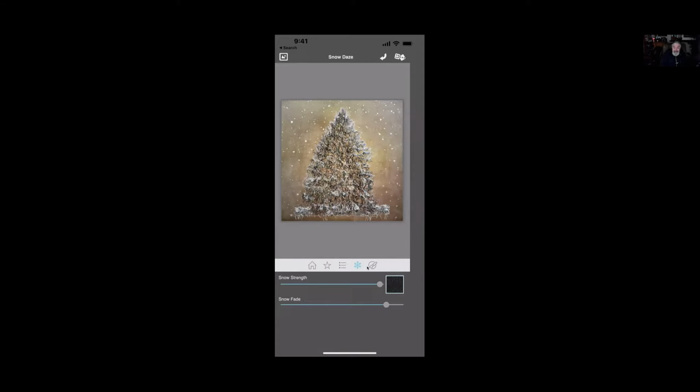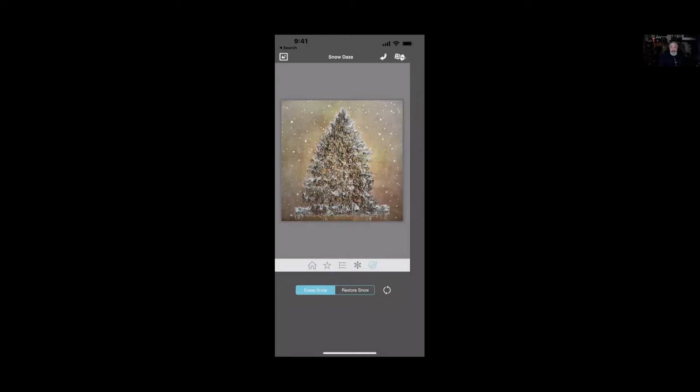The last little icon here, I'll tap on that, and this is where you can either erase or restore the snow. It's a masking tool. Let's say you want the snow here in the background, but you don't want it covering the tree. So you can choose erase snow, then come in here with your finger and just erase the snow so it's not obscuring the tree.